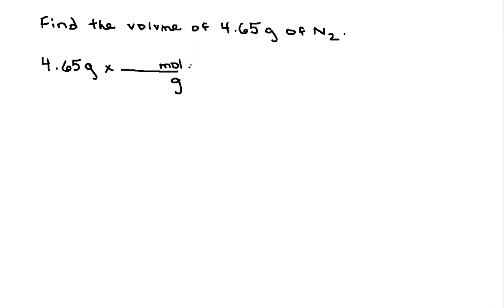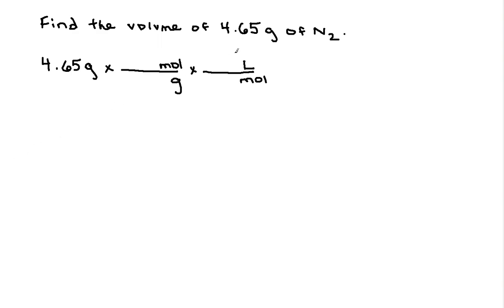I know I'm in moles, and I'm not quite done yet because I want to get to volume. I don't want to stay in moles. So I'm going to crisscross swoosh one more time. I want to get rid of moles, so I'm going to put moles on the bottom. And I want to get into terms of liters, so I'm going to put liters up top. Now, let's put a couple of different relationships that I know.